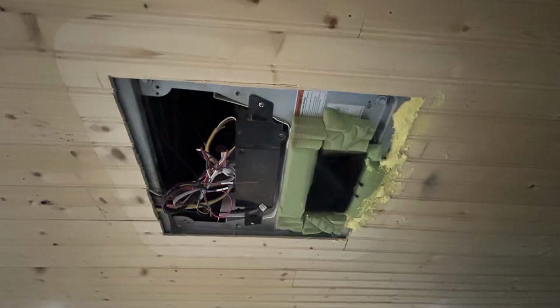Make sure that you have a good separation of those two things, and I'll insert another picture here of what mine looks like, because I went back and added some foam or some cushioning between the two just to make sure that that was not my problem, and it was not my problem. So airflow was not my problem. The air getting mixed inside of the unit itself was not my problem.